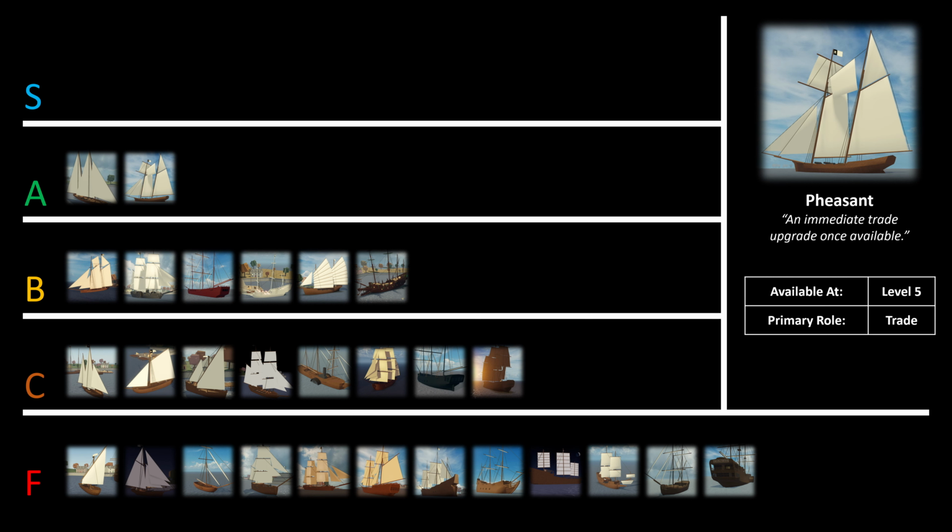to either build the Pheasant or to hold out and buy the level 6 Marlin instead. A key consideration would be if you're making enough trade velocity on the ship that you have already, or if you spend a lot of time as a crewman on another ship, then you really don't need the Pheasant right now, and waiting for the Marlin is a better option.